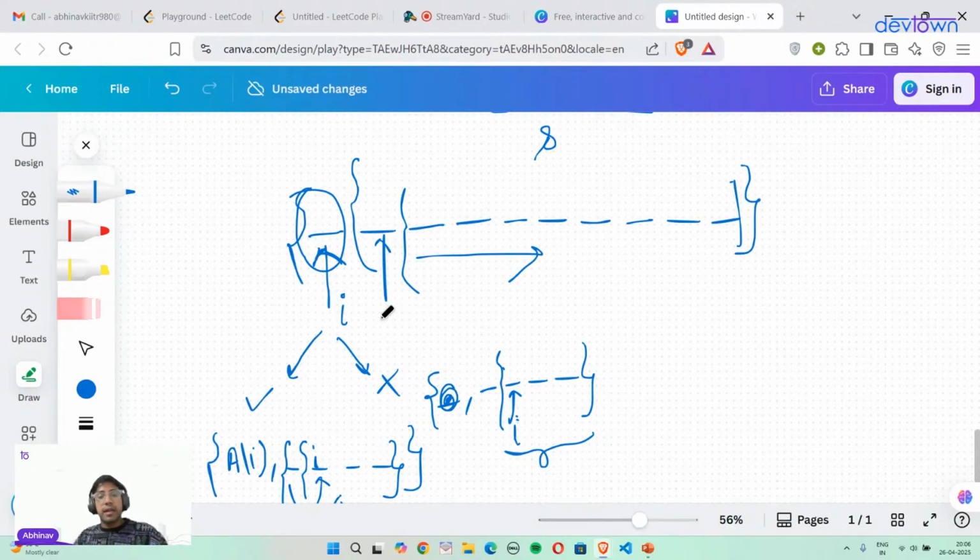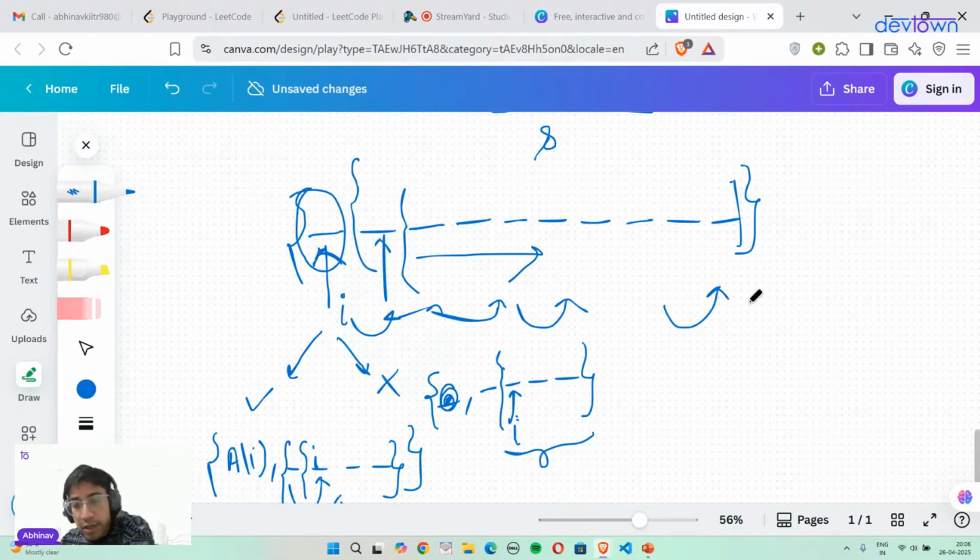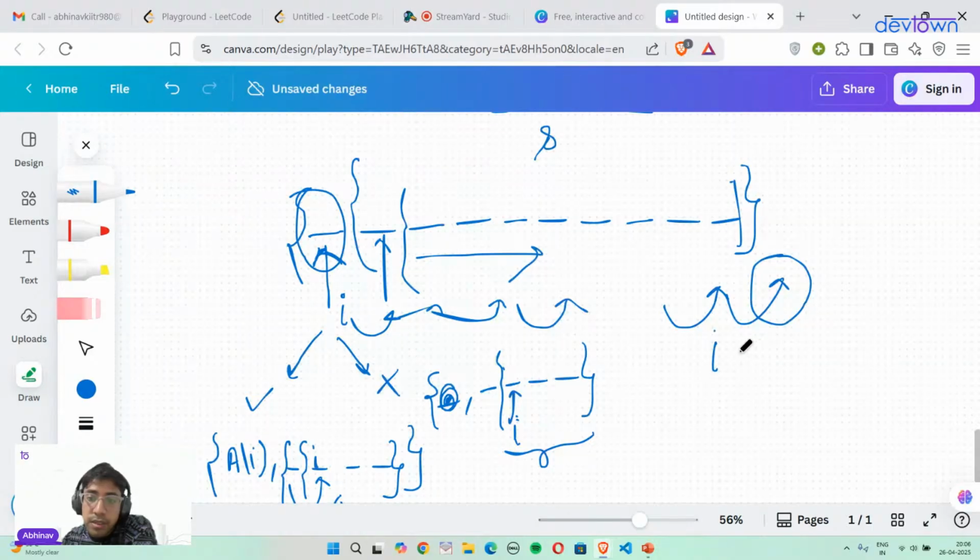So what will be the end case? This friend will give to this friend, this will give to this, and this will continue until we come to an end at this point. At this point, what will happen? There isn't any next element. So this is the base case. The base case is when index I is equal to the size of this array, which is n.